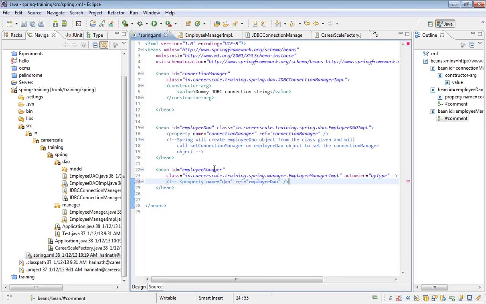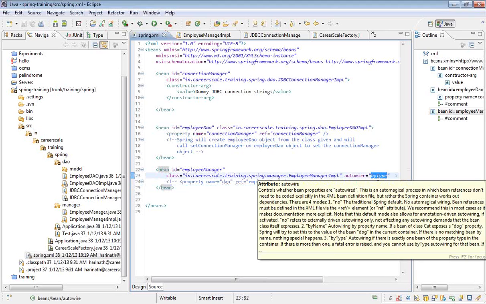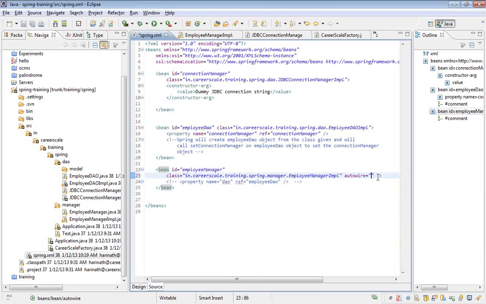So how is this wiring happening? Earlier I mentioned, as if it is a rule, that the property name and the setter method's name should match. I told you that. But now there is a lot more than that. If I don't want to do that, this is called auto wiring. When you don't want to do that, you can auto wire, in the sense auto depend. The dependency injection can happen automatically. How? There are various ways you can do it.